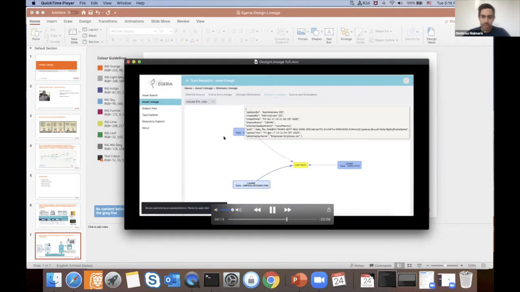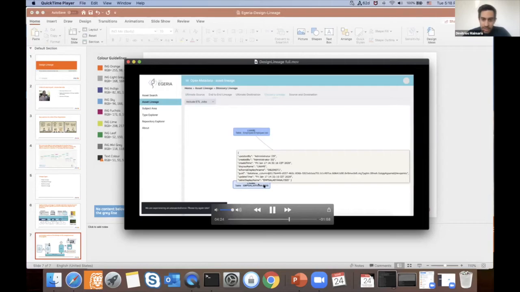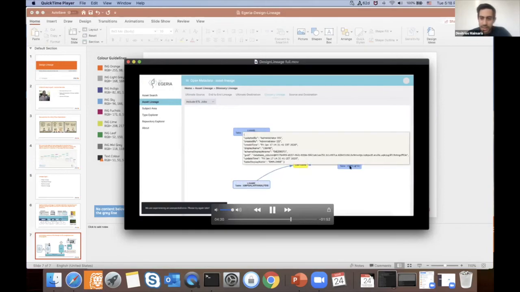The first one is actually the CSV that started the creation. This is the CSV employee that has a column called L name. This is the last table, which is the join of the 2 CSVs, and it has this column L name. And this is the intermediate table that has been transformed from the CSV. All 3 columns have the same glossary term, so you can see in which technical column it's attached.